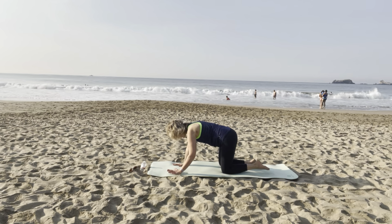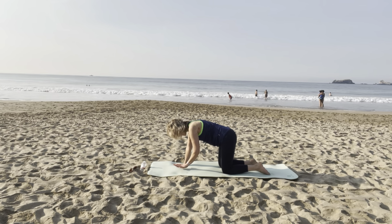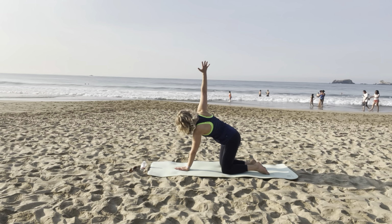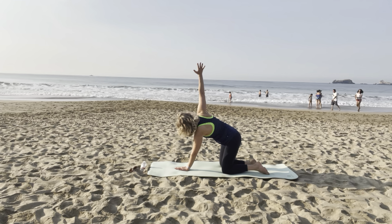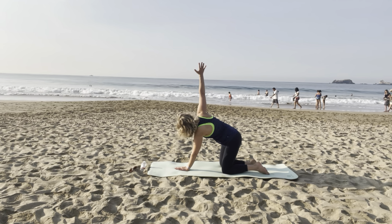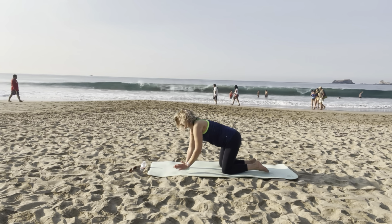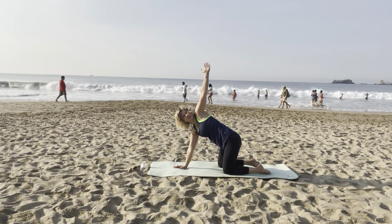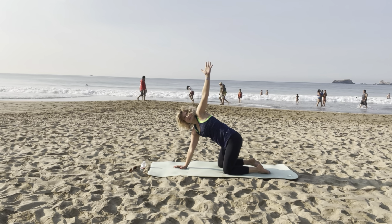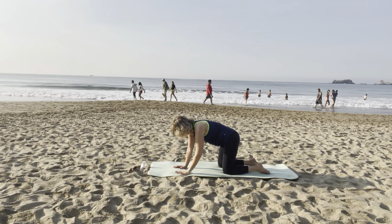So coming back to all fours, you can move the palms a little bit closer towards you now and bringing one palm in the middle of the mat, lengthening through that right arm, staying here for three breaths. And then lowering that palm down, and doing the other side, staying here for three breaths. And then lowering the palm down.